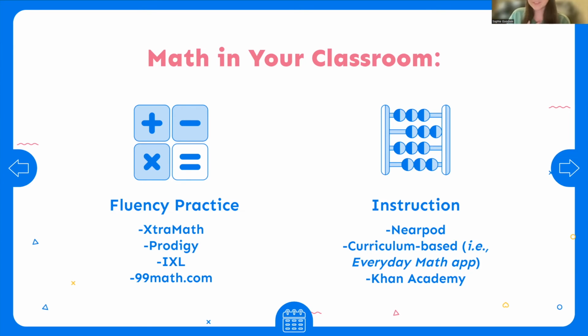So for example, I teach second grade. A second grade standard is that by the end of the year, they have to have memorized all of their addition and subtraction facts. And so some of those, like Extra Math, give all students an array of facts. And then once they've shown that they've mastered one, then they add in another and another. And so I get real-time data about how my students are progressing toward that standard.